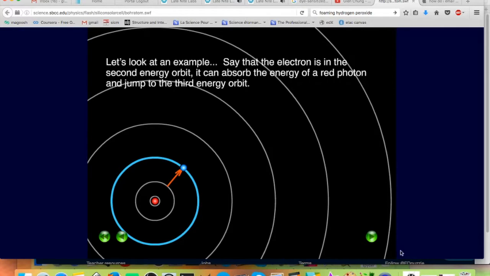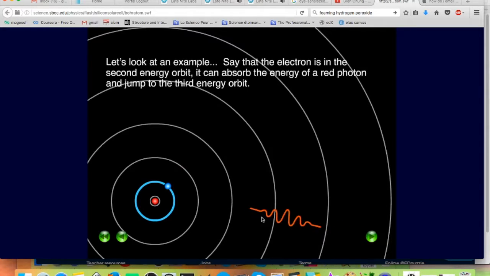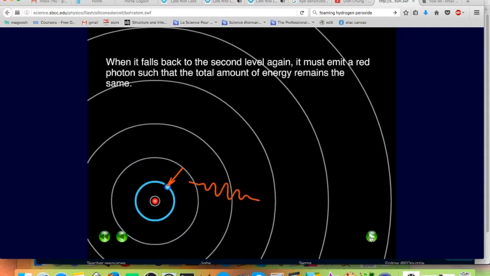Now, watch what happens after these electrons in these higher energy levels come back down to their lower energy levels. Did you see that? Here. So this electron goes up because it absorbs a quantum of energy, and then it goes down. And when it goes down, did you see that? When it goes down, it releases that same quantum of energy. That's right, it releases that quantum of energy, and when it does that, it releases it as light. So that's what you saw.